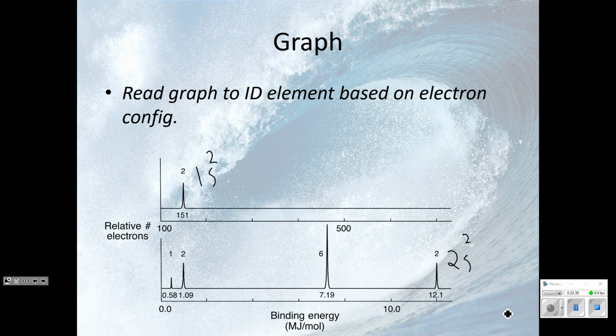Next is 6 electrons. Well, this peak represents 2p6, the next on the periodic table. Then we get to here, these 2 electrons must be 3s2. That makes this 1 electron here 3p1. And if I look on the periodic table, what element ends in 3p1? It's aluminum. So this would be the photoelectron spectroscopy graph for aluminum.